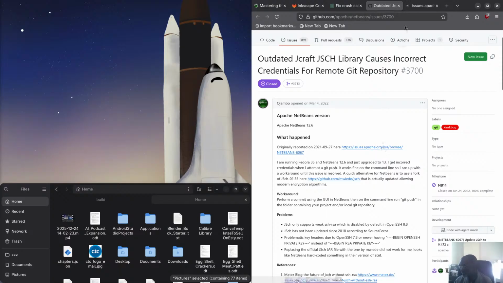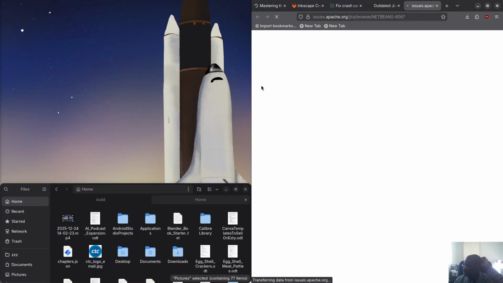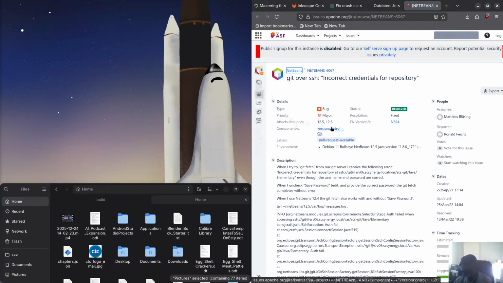So let's actually go there. You see the person opened this issue. I think they should have a date here somewhere. Yeah. So they came across this issue in 12.5, right? So 12.5 and 12.6. See, they opened it up, it says here it was opened in December 2021, right? So you have to remember that is 1 year before I filed mine. So just be careful, just be aware of that.